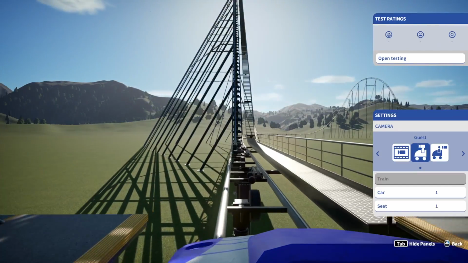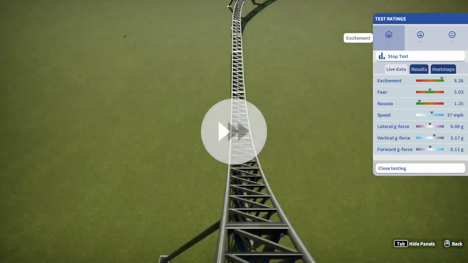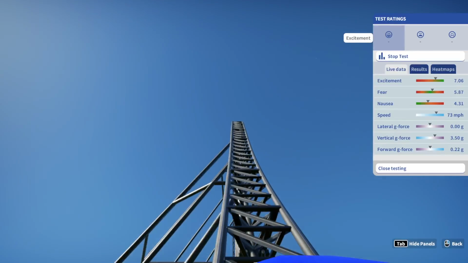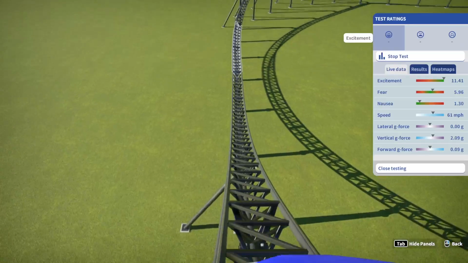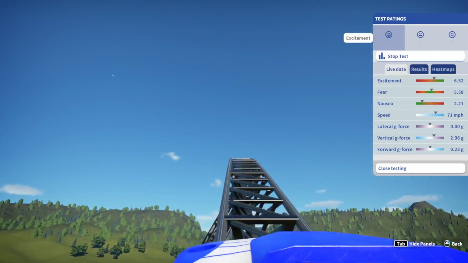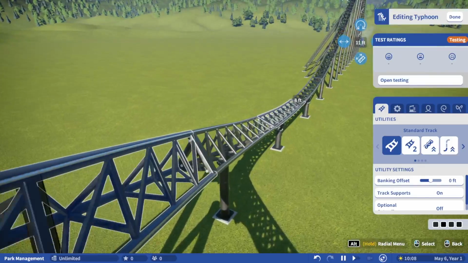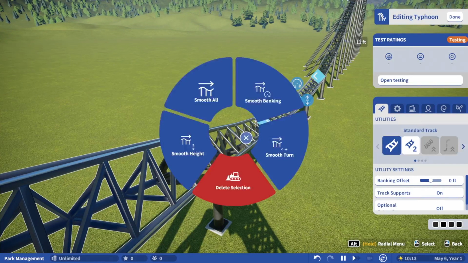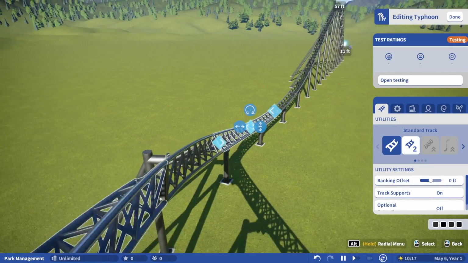Alright, let's see it. G-forces. 4 point something G's. I even check. I actually think that's the best we're gonna get. If I could attempt to smooth it out later, I will. But I genuinely think it's the best we're gonna get out of this ride. It's unfortunate because I want to make it better.